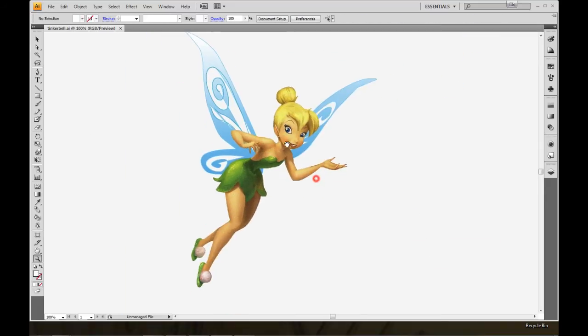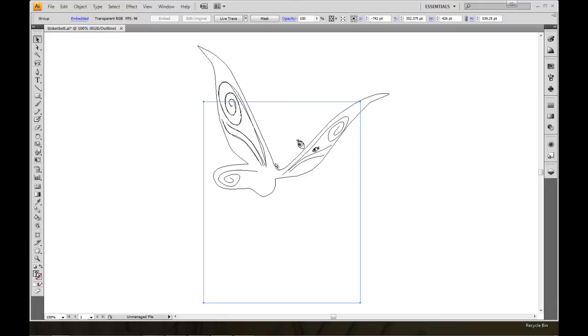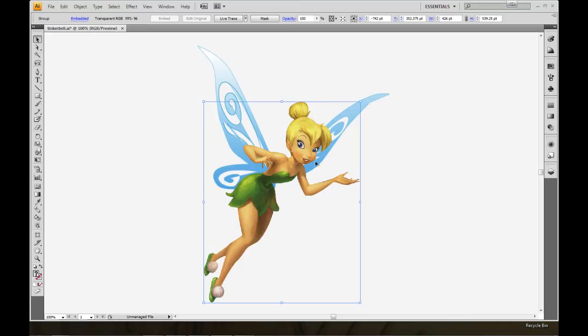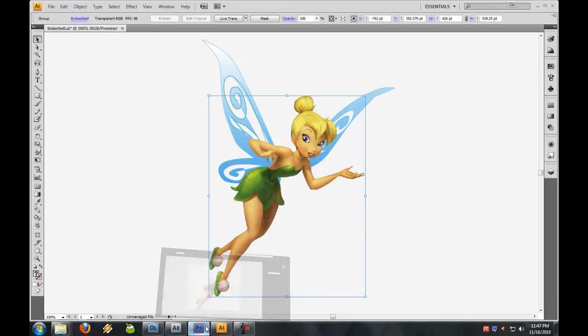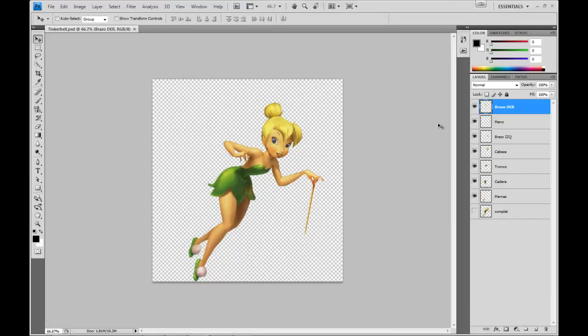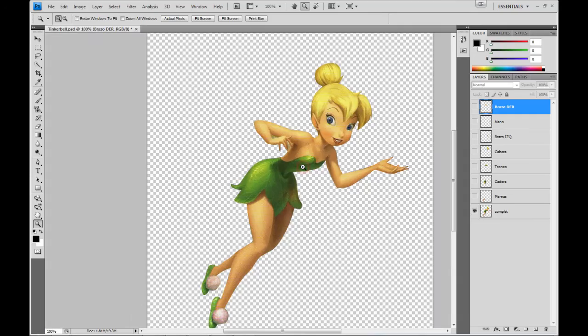Well, this character right here has the ability to move the wings, but we're not going to animate every single frame of the wings. Instead, we're going to just create a neutral pose for them, and then we're going to scale them so that it gives the illusion of animation. So now that we have broken apart our element, I'm going to show you exactly which parts are composing this specific character.